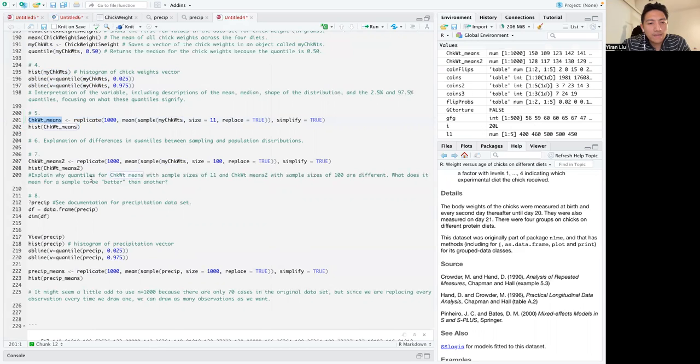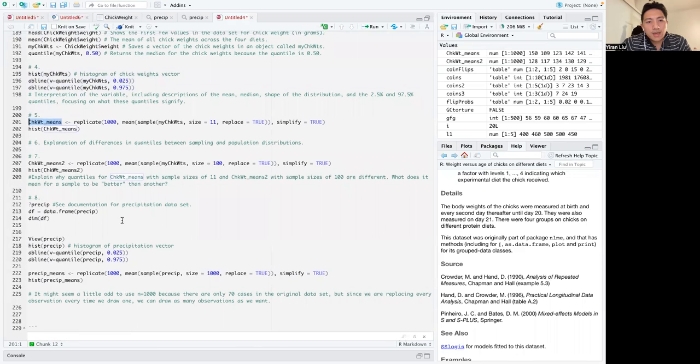Now we have 1,000 sample means. Each sample mean is calculated by taking 11 numbers, right? We can think of this as a population. We take 11 from the population and calculate the mean, and we do it 1,000 times.